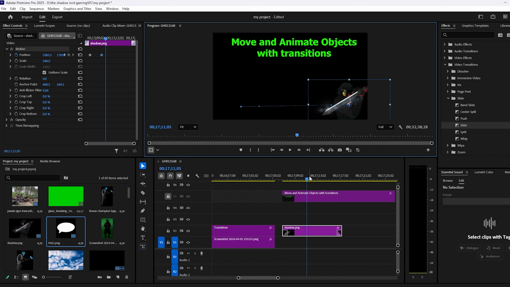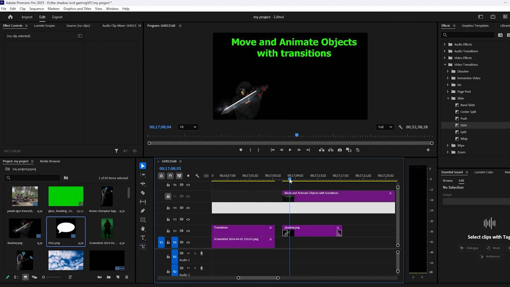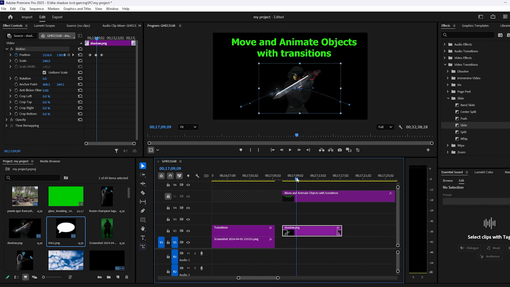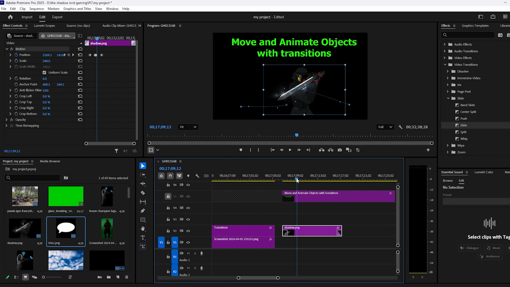I could also do, like, if I wanted to do a jump or something, I can curve it along like that. Let's make it more of a very big bounce. So I'm going to do this.